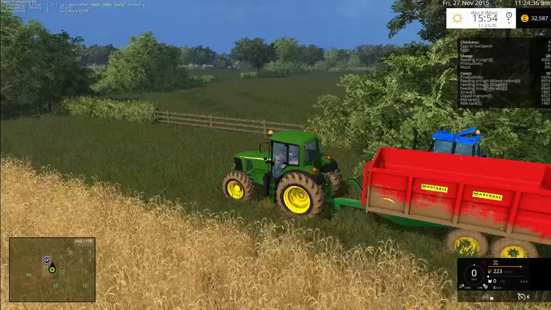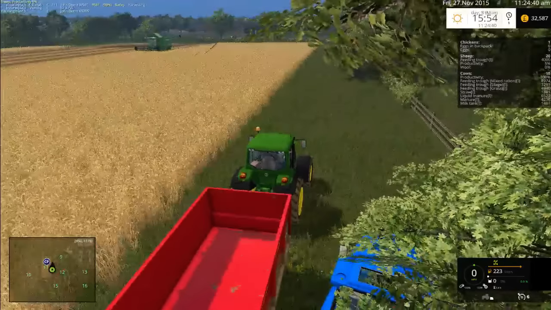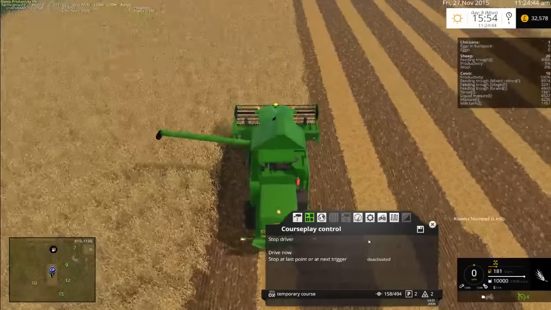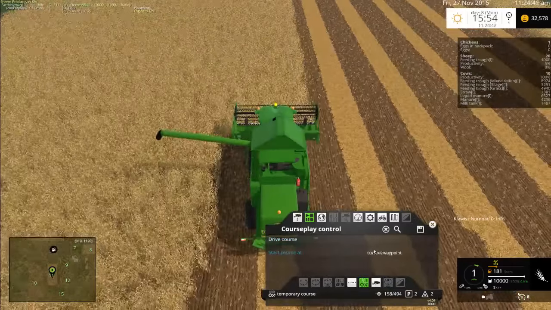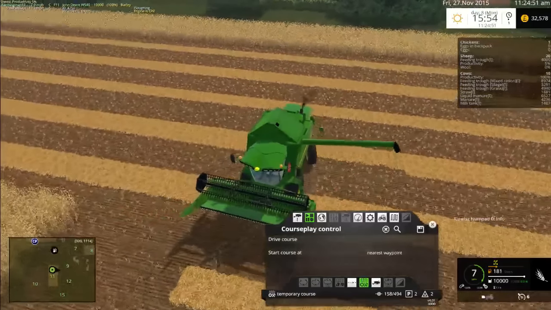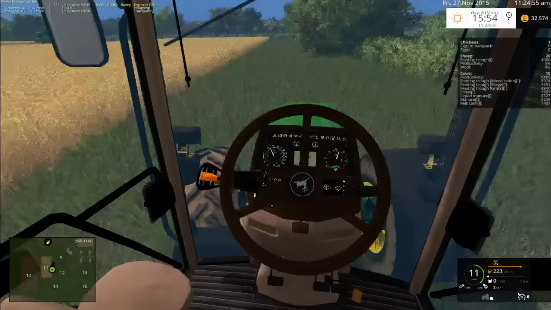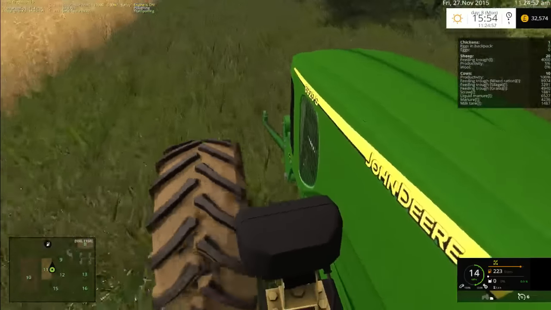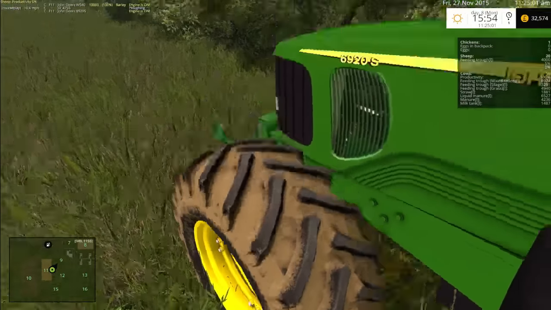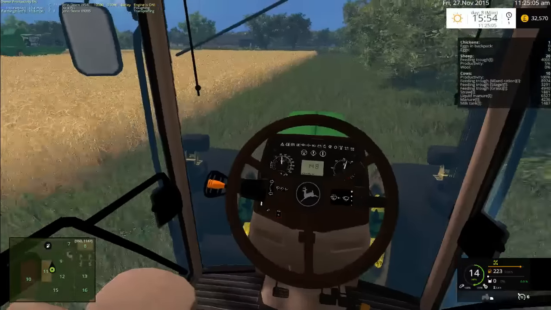Right, there we go. So he's set up for a bit. Combine. Let's just stop the driver. Put him like that. This means I won't be driving on the crops when I drive towards him. Why is one of the fenders missing? I should put that back on. I don't know why that was like that.